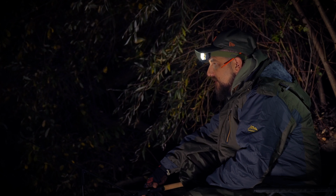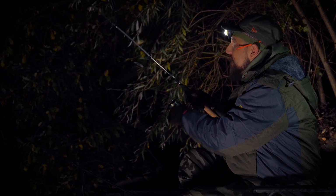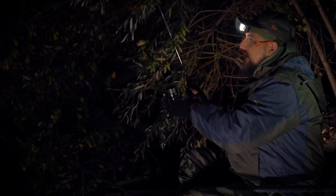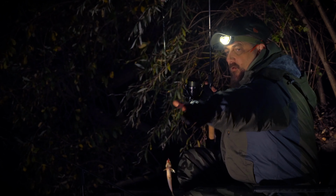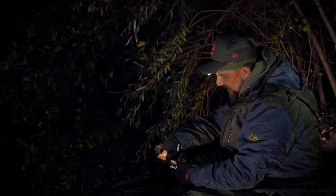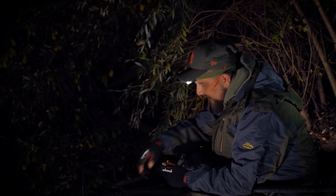The thing is, these twitches are so small. That was a little bit better. They might actually be in here. I'm not totally convinced though. Oh no, we are. And it's another gudgeon. Four of the big G's. What I was about to say was the twitches are so small, it's almost like they're just farting on it.